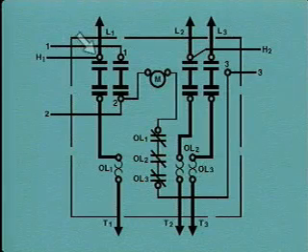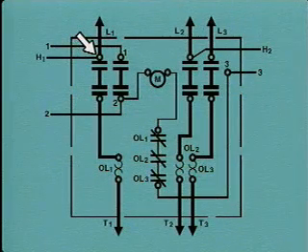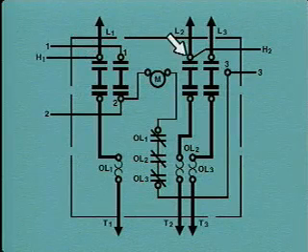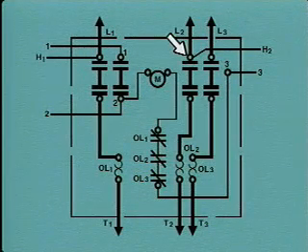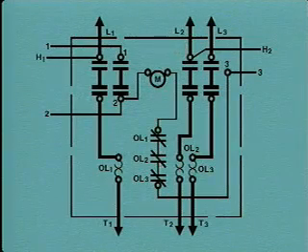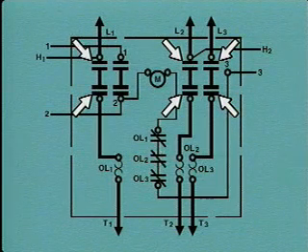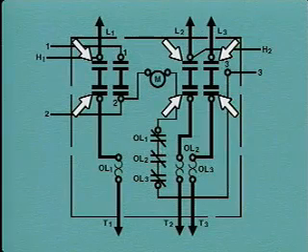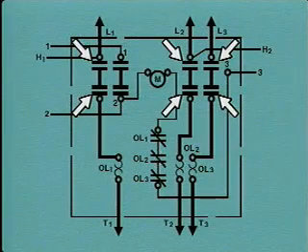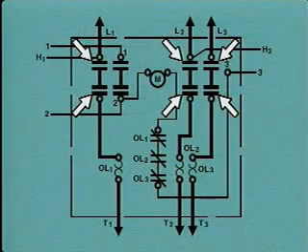For example, the H1 side of the transformer is connected to line lead L1 here, and the H2 side of the transformer is connected to line lead L2 here. There are actually 6 sets of main contacts in this controller, so the wiring diagram represents 6 sets of contacts. In the schematic, the 6 sets of contacts were represented by symbols for only 3 sets of contacts, because sets of contacts work in pairs.